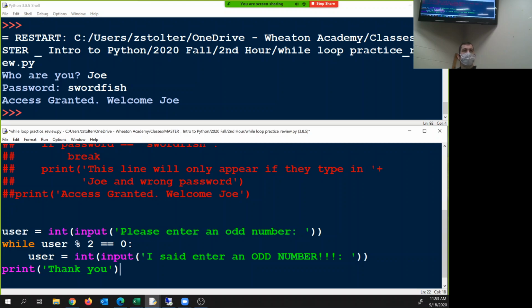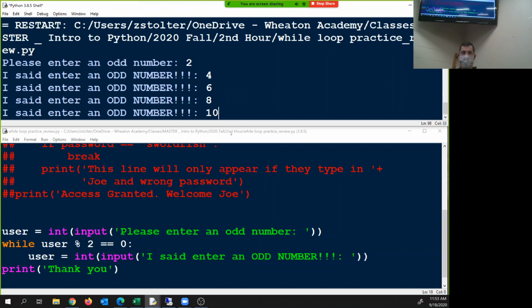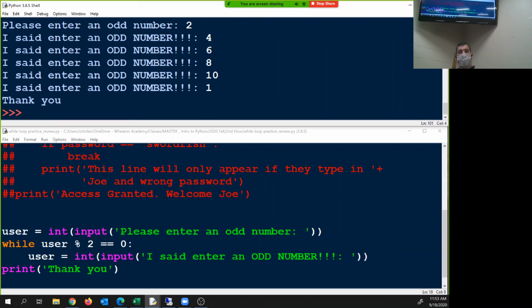Do you have a question, Catherine? No. David, does this make sense to you? Okay, right. Wait, what does the percent mean before 2? It means whatever number divided by 2, if the remainder is 0. So this is remainder division.